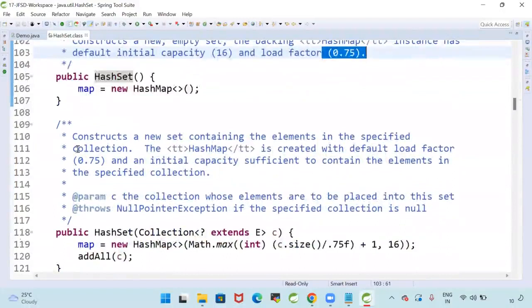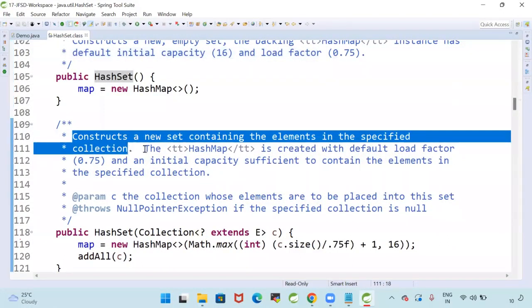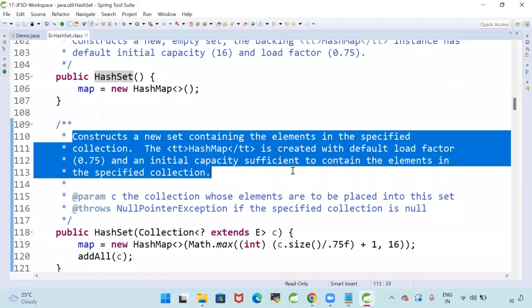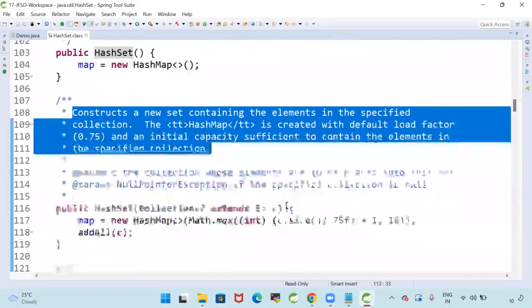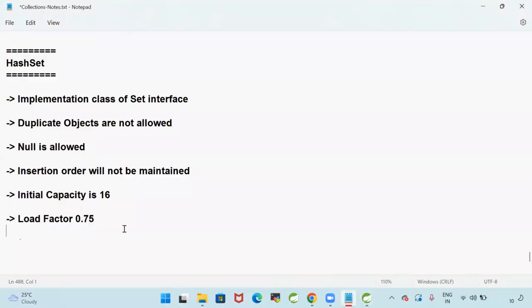Okay, constructs a new set containing the elements in the specified collection. The HashMap is created with the default load factor, and the initial capacity is sufficient to contain the elements in the specified collection. The internal data structure is a hash table.